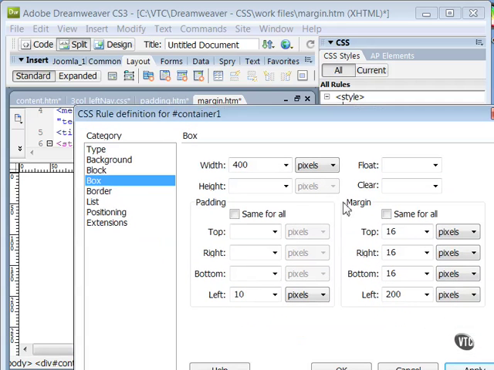Now there's three types of settings that you can apply for margins. Auto setting, a value which can be a length or a percentage. Let's change this to right auto and left auto. This is actually a very good way to center your elements in the browser.